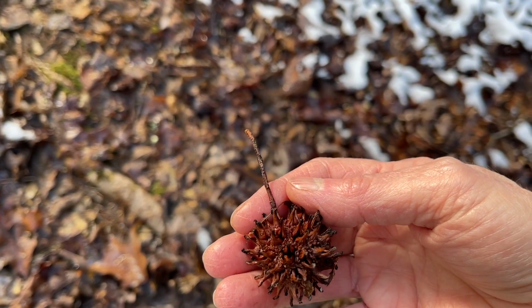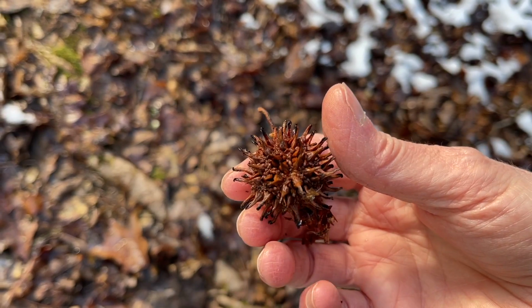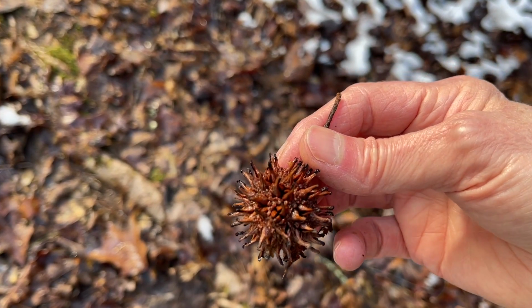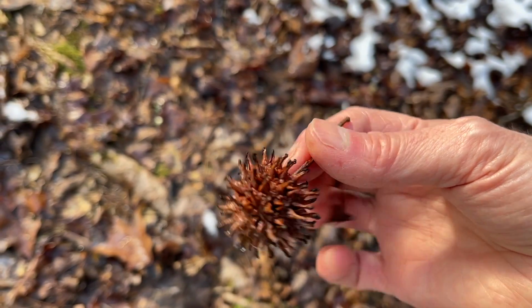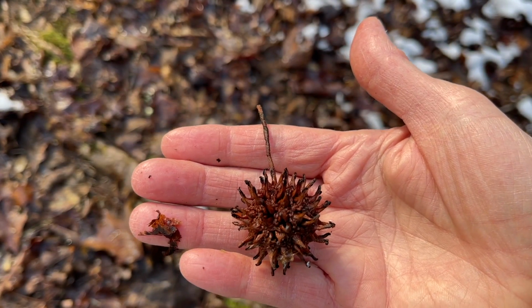They get dried out, and they are sharper when they get dried out, but nothing like a chestnut or something like that. One year me and the girls collected them, and then we dipped them in glue and then put glitter on them, and you can just dip them in flour too, and then it makes like a little Christmas ornament, like a little Christmas ball.